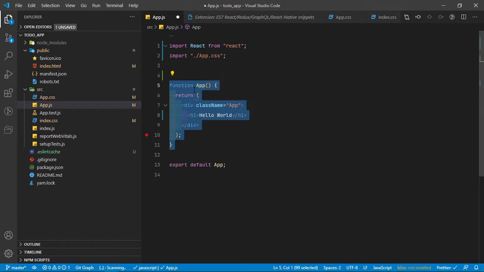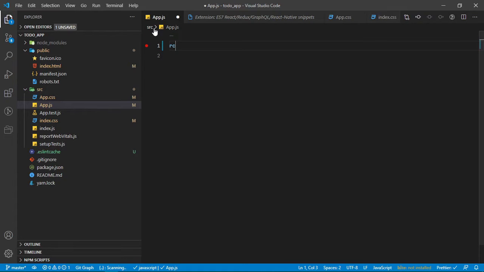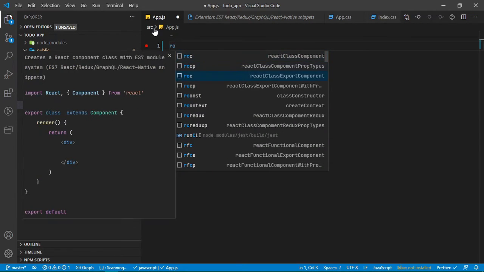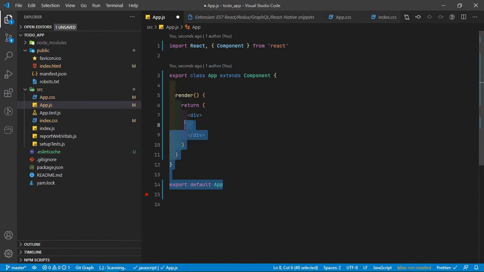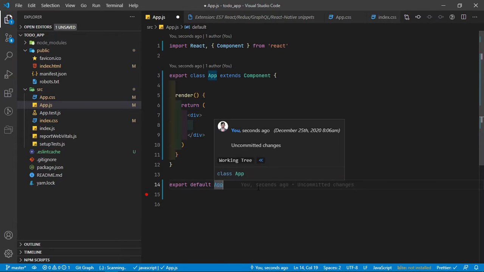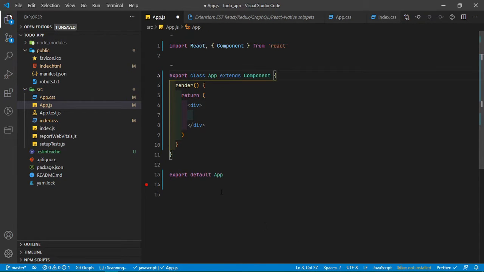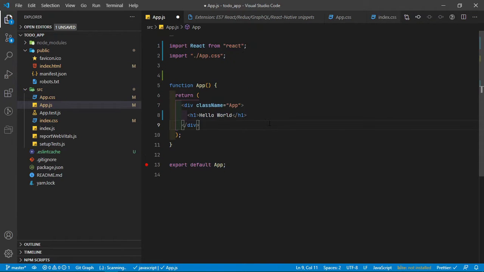We are using functional components now, but there are class-based components too. Let's see, these are class-based components: class App extends Component. If you are an object-oriented programmer or just want to do everything in classes, you can use this. But I am not a big fan of class, so I will use function. So just undo. Okay, Hello World, back to Hello World.